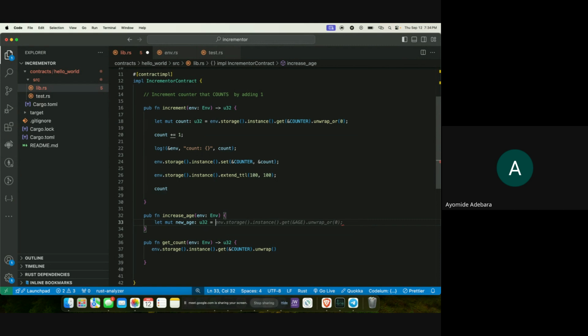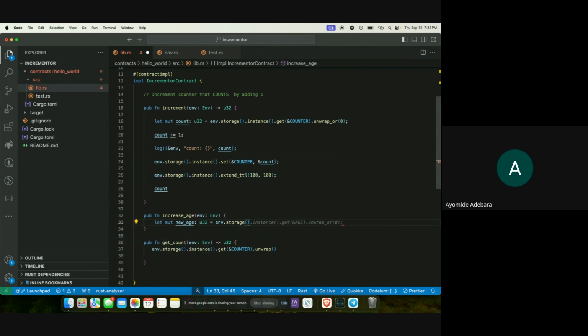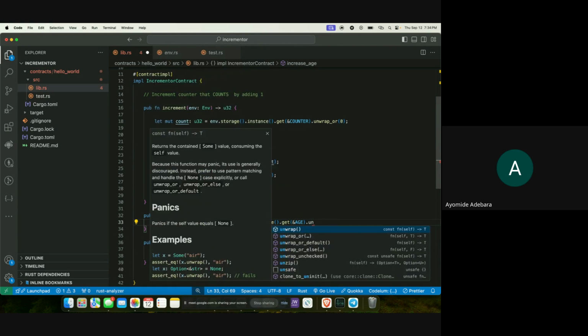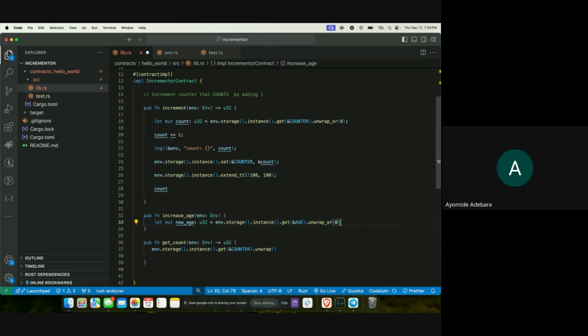And so we say it's equal to env.storage().instance().get, and then what we are adding here is age, and then we say .unwrap_or, and then we add 0. So we keep it here, and then we say new age plus 1. And then we don't need to log the new age.